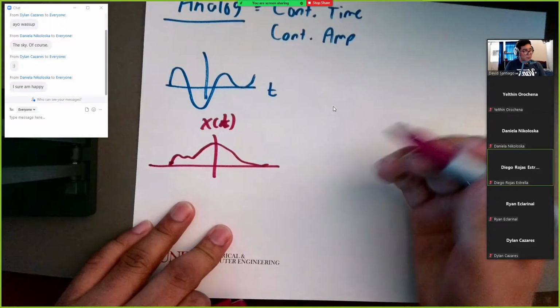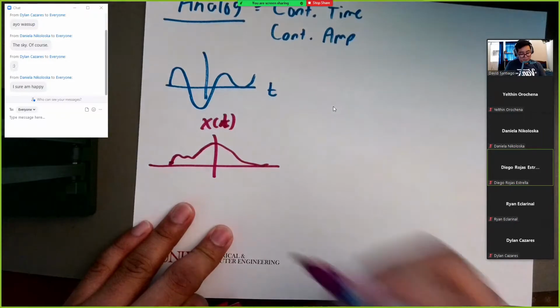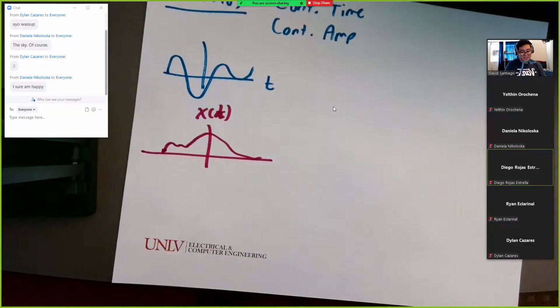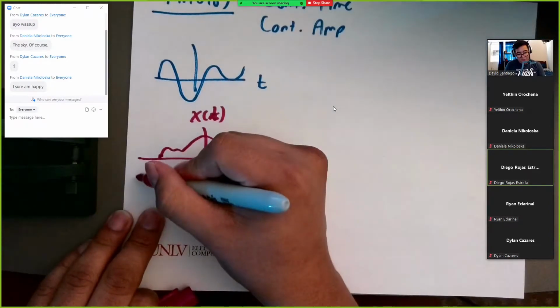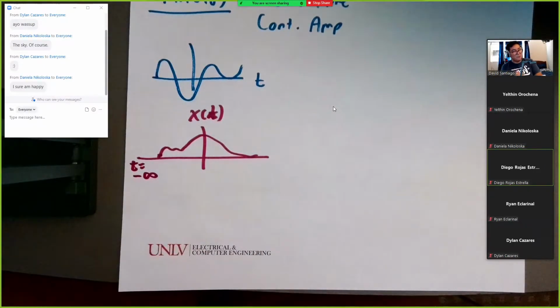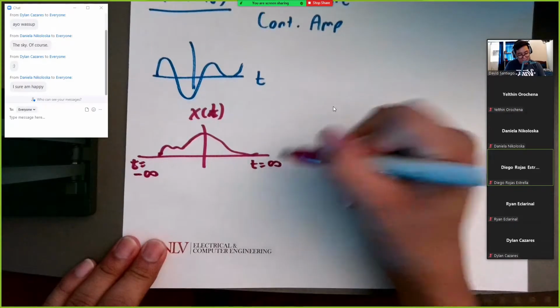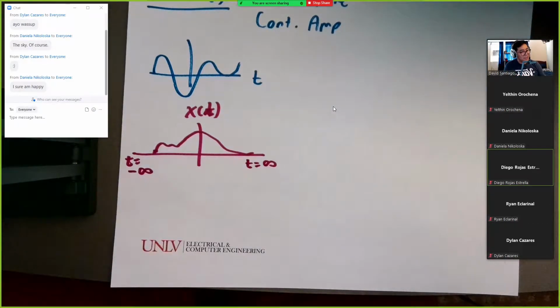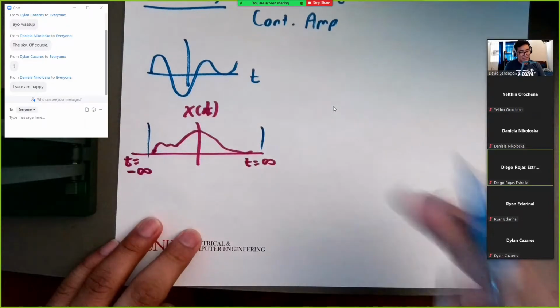So the first thing you should look at, actually, let me explain myself. You're going to look at an entire signal, the signal that's given to you. And you're going to go from the beginning of time, so t is equal to minus infinity. You're going to look at wherever your signal starts, to the end of time. You're going to look at the entire signal. And then after that, you're just going to add everything, and you're going to absolute value it.